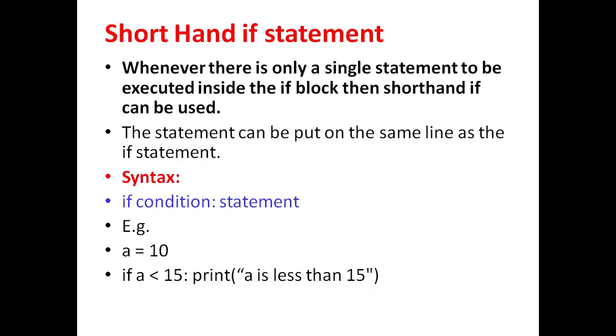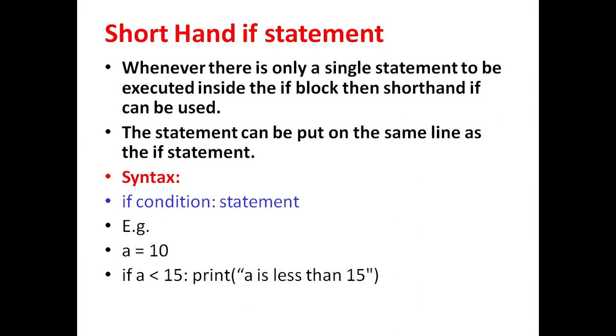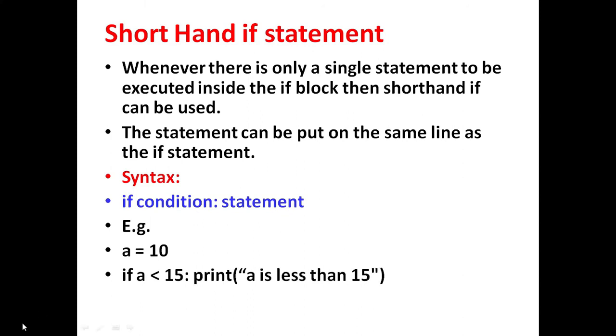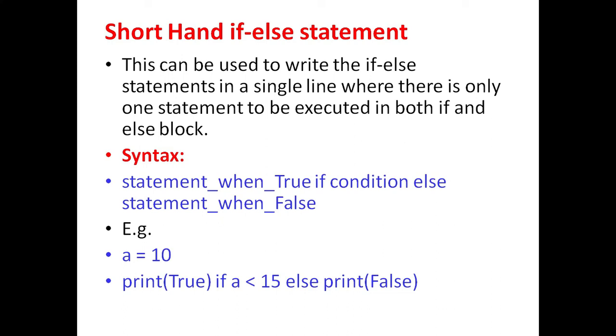Next is the shortened if statement. Whenever there is only a single statement to be executed inside the if block, the shortened if statement can be used. This statement can be put on the same line as the if statement. The general syntax is if, condition, and then the statement. For example, here a equal to 10 is assigned, and here if a less than 15, print a is less than 15.